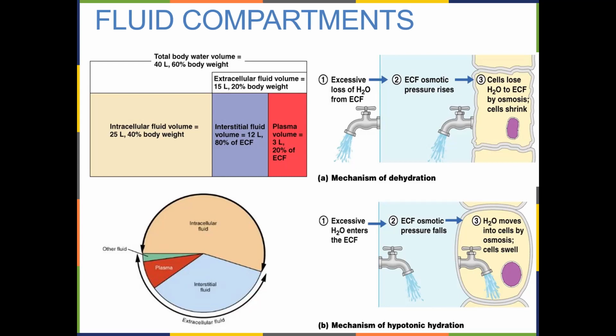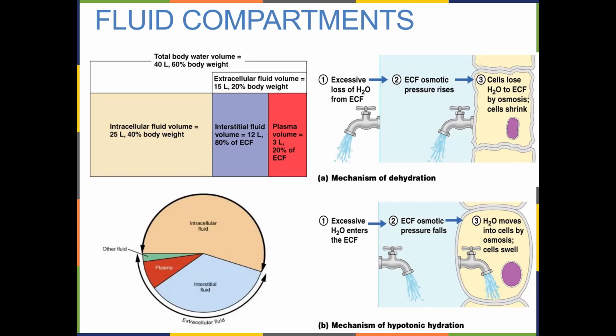Plasma becomes interstitial fluid, gets returned back to plasma. Plasma goes through the kidneys. 20% of the plasma is filtered every minute. And if we're not going to recover that plasma, we're going to pee it out as filtrate, as urine. So when we become dehydrated, we're losing water from our plasma. Our cells will respond. The great bulk of water in our bodies is found in our cells, so our cells will give up water to the interstitial fluid, which will go back to the plasma to try and make up for this water loss.